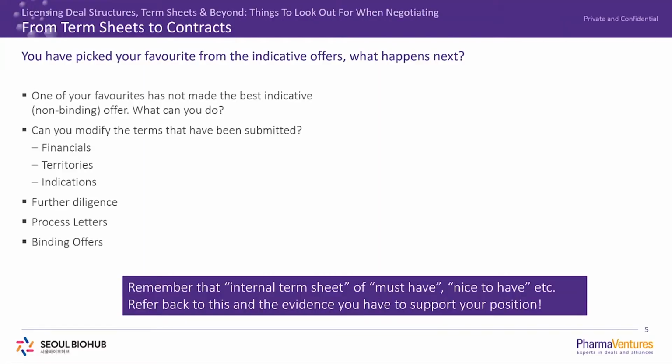And you need to understand those. It's important because when these offers come in, they won't always fill every component in. They will change things because they want to, but you want to have enough comparability so that you can line them up against each other and say one offer is better than the other. And the aim here is to pick the best one, but you also may want to pick another one as a backup, or you may not be able to separate the best two. And it's no bad thing to take two companies through to further diligence and submission of binding offers, so you have a backup in case something goes wrong with one party.